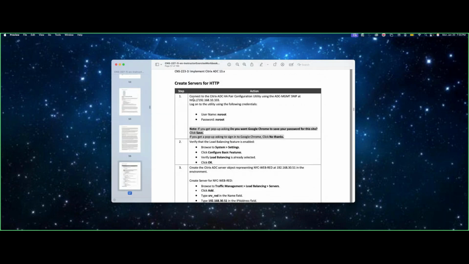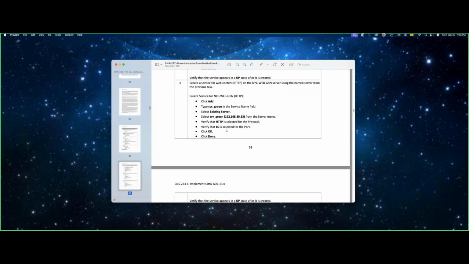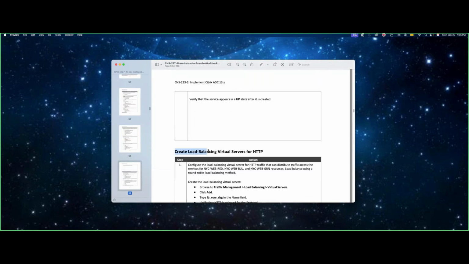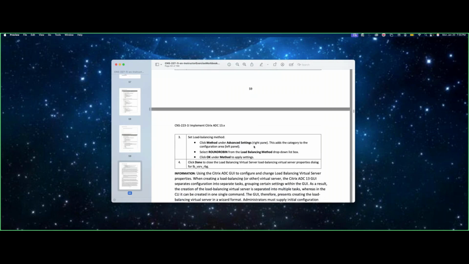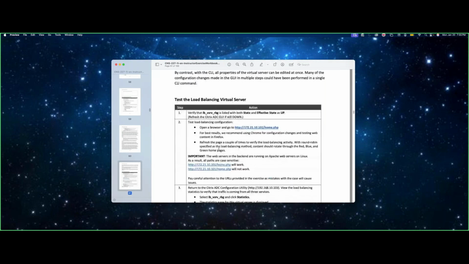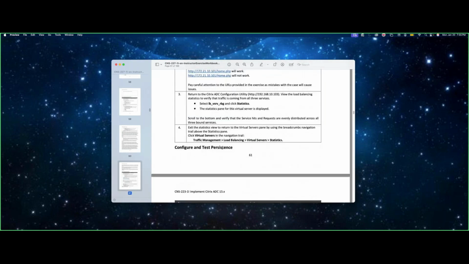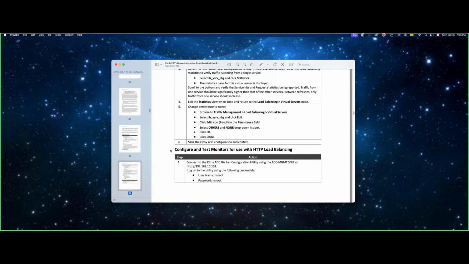For example, you're going to create the services for HTTP. You read the steps. Now you're going to create a virtual server for HTTP. You read the steps. Then you're going to test the load balancing server, and configure the persistence. Once you're done with the persistence, forget about the monitors for the moment.